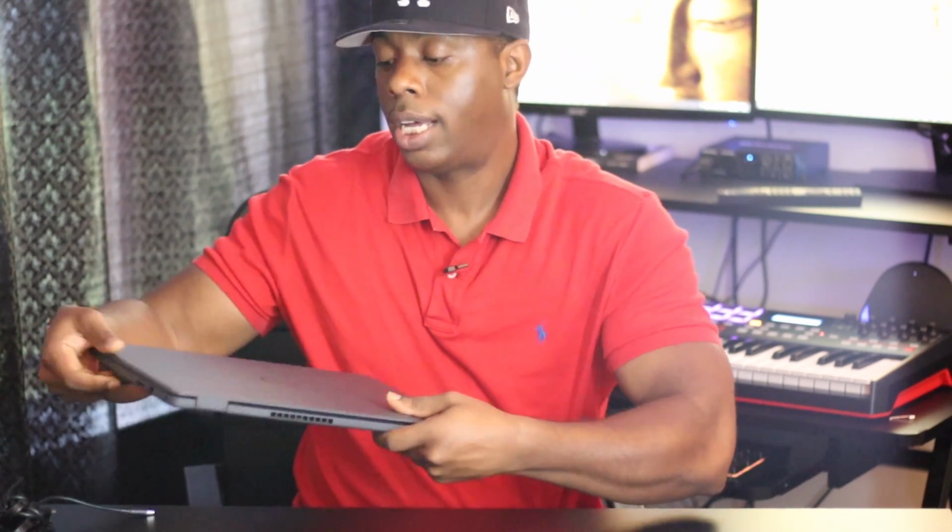Now we'll go to the right side. The right side of the machine has your Kensington lock. So if you want to lock it to a desk, you've got your Kensington lock there. You have your USB. I don't know if this is USB 3 or 2. I think it's USB 2. I'm not sure. And then you have your SD card reader, which is great. So there's no USB-C on here, and I was fine with that. I'm still not totally switched over to USB-C yet, so I'm still happy with this. This will definitely still work out for me.